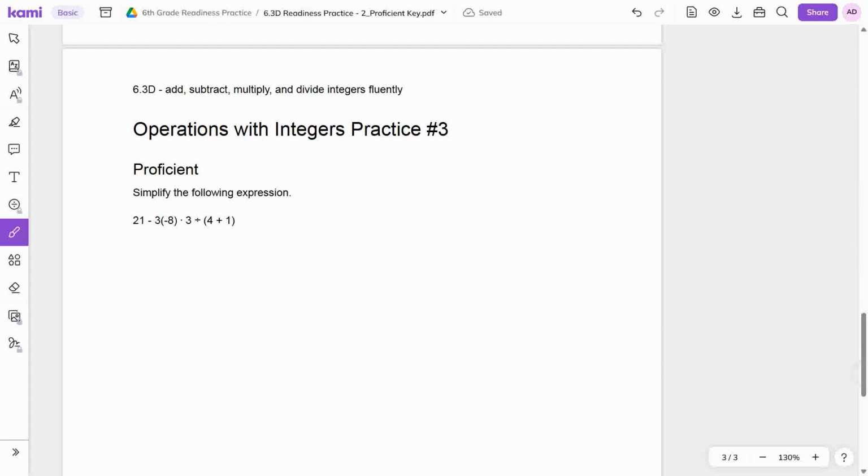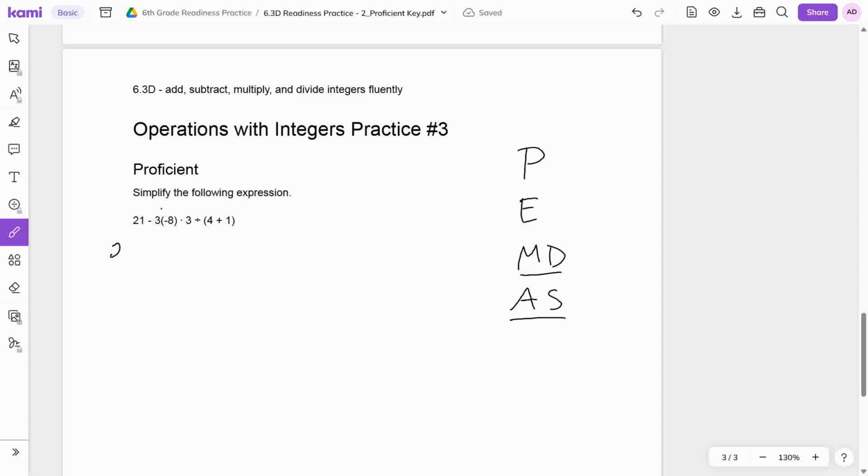For our third problem, we've just got a pretty big expression here. So we need to write down our PEMDAS. Please excuse my dear Aunt Sally. Remember, multiplication and division can be done in either order, left to right. Same with addition and subtraction. They are equal operations. I've got a multiplication right here, and I've got a division right here, and then I've got these parentheses. I need to take care of that parentheses right there. The parentheses around the negative 8 just means multiplication.